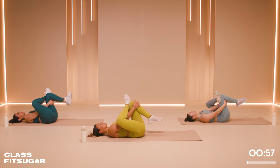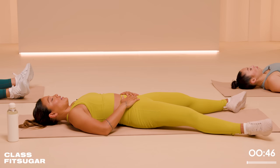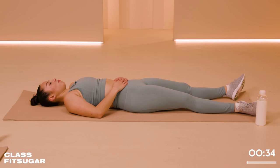Go ahead and lower the legs, extend the legs long, and just let's close out our practice right here. Connected back to the body, hands maybe to the belly or the heart, whatever feels good for you, and ask yourself now, how do I feel? What do I need? And just remembering that it's all gonna work out. Because you're in control.